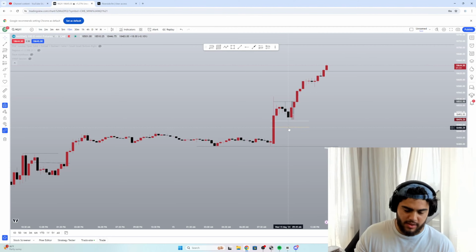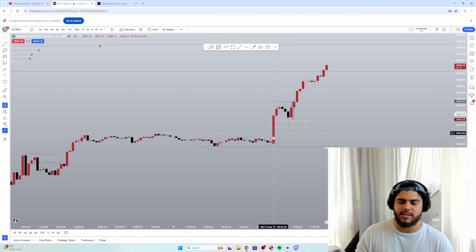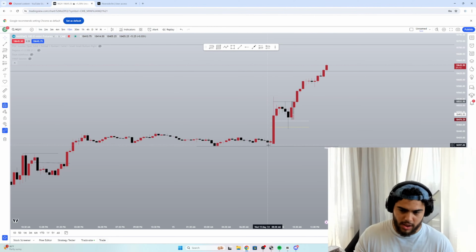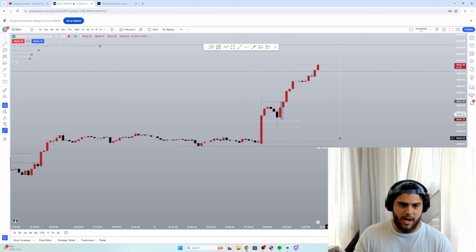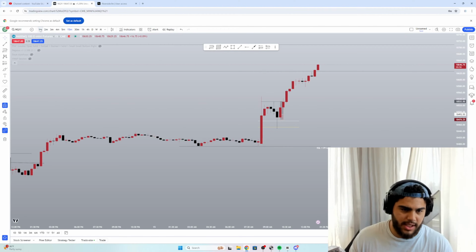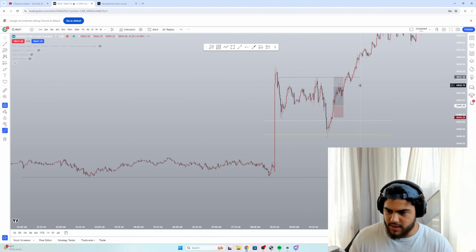The way that I describe it and the way that I use it is like the last line of defense. If 0.62 doesn't hold on this range, I typically assume we are going to come for the range low. So that is the optimal trade entry, the most optimal place to look for longs. And like I said, I use everything on the 15-minute time frame and above as bias. So I didn't enter off OTE, but that's where I was expecting the market to bounce. With the idea of the market bouncing at OTE, I took this trade.